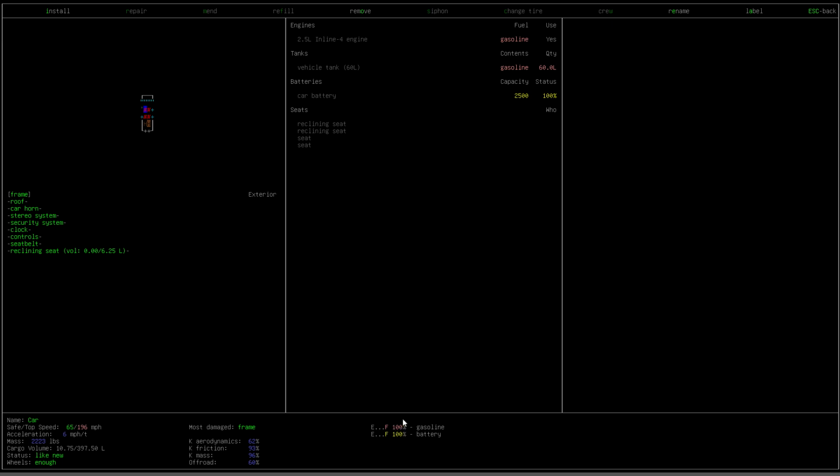First off, does it have gas and a battery? So this one is full gasoline and full battery, and you can see up here, vehicle tank 60 liters, full of gas, 60 liters of gas. It also has a car battery with 2500 capacity, and it is fully charged. So gas, battery, check, check. Both of those are good.